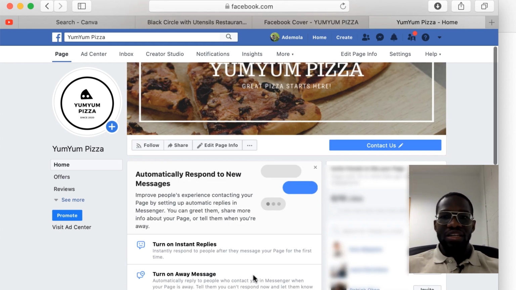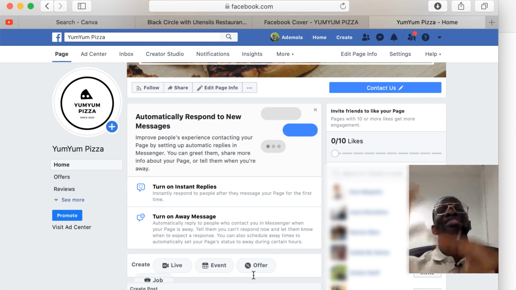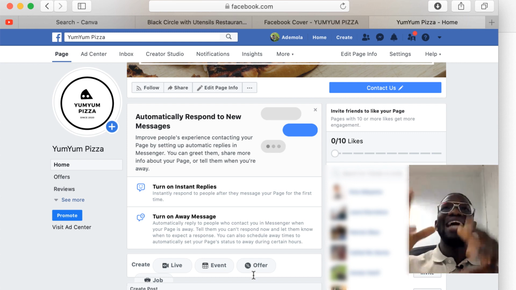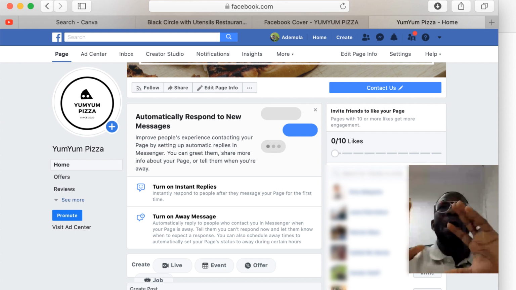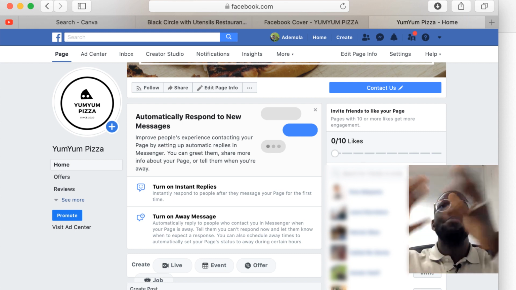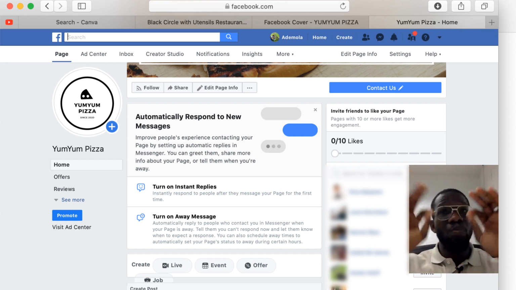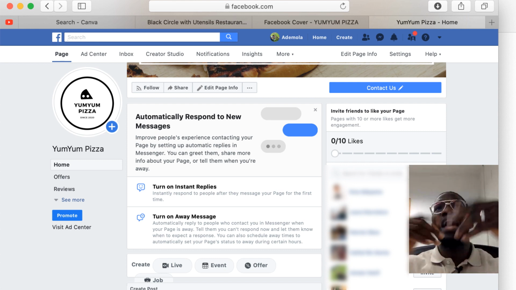But you can invite people to like your page, and that would be great. But there's something else you could also do in order to start getting people to follow your page. And that's to find groups and communities, especially local communities in the area where your business is going to be. For example, there's probably a Dublin community or a Dublin buy and sell community. But also, one thing you need to be careful of is to make sure you contact the administrator to make sure it is okay for you to post some of that content.